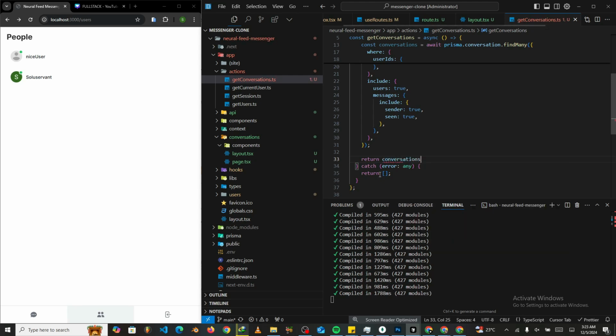Send conversations. Nice one. So right after working on this, what we quickly want to do is go to the place where we wanted to use the get conversations, and that is obviously going to be our layout.tsx.